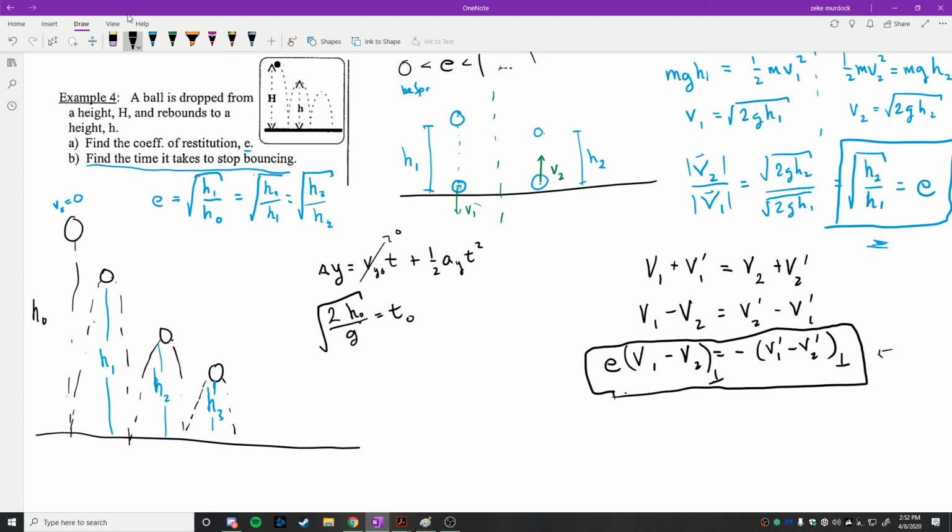But then what's going to happen is that it's going to have to go from here back up again and then fall down again, which will take double the time, right? If we call the time intervals, t naught is basically just the first fall, right? If we say t1 is the time to go up and down, and t2 is the time to go up and down, and t3 is the time to go up and down, we could say t1 would be equal to double this, right? But we'd have to replace the height. That's all we gotta replace. It's just h1, right? You guys follow that? Do you guys agree?